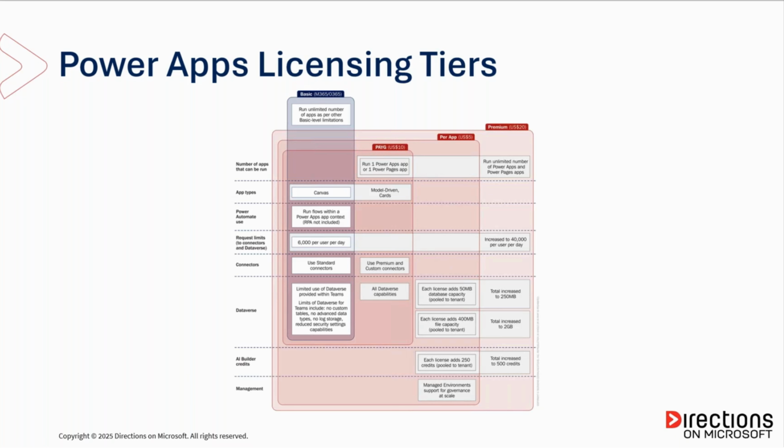These 4 licenses shown here are basic, that's the blue one on the left, pay as you go, or PAG, per app, and premium. And I'll explain each of these in the following slides. But this diagram is a good quick reference. It's published on our site, of course. It's available there, and it will help you evaluate the choices as you create a purchasing plan.